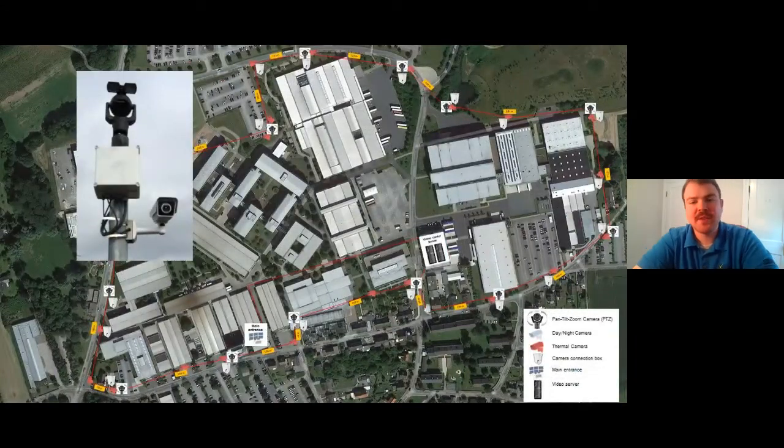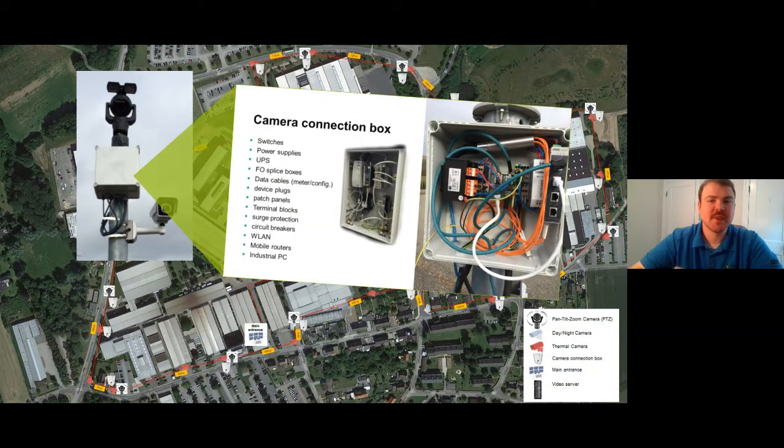All right, getting into a little bit of an application example. Here's a nice project that was done in Germany. This is what their original camera systems looked like, all around the perimeter. And again, when you think of it without the smart camera box, you're going to have to design each of those boxes. So when you think of what goes into that, you're going to have to think of what kind of switches you need, the different power supplies, UPS. So all of those different products and different types of cable entry systems you might need.